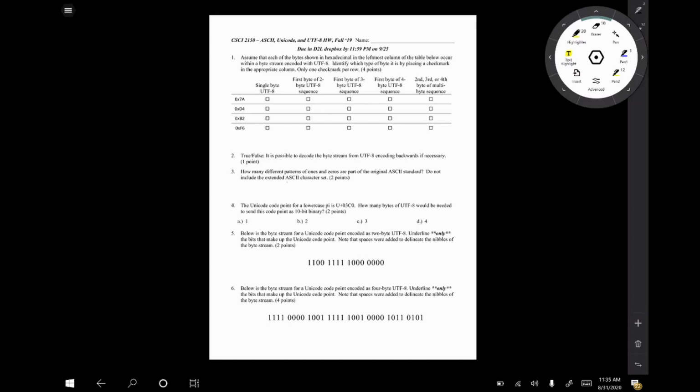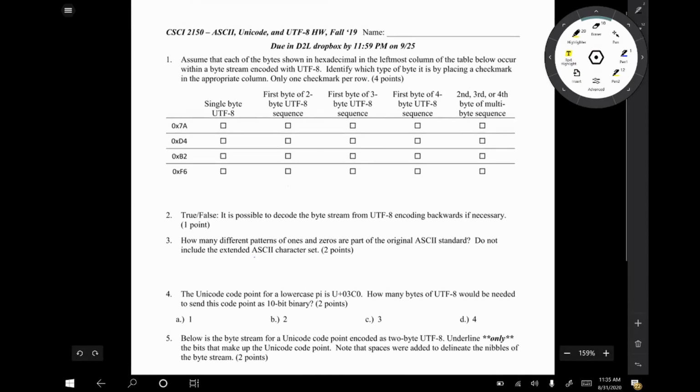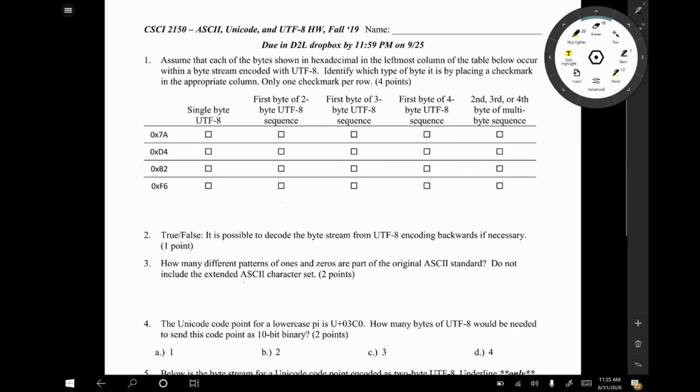Okay, we are going to start out this review by actually covering a homework assignment, not a test assignment. The reason is that the tests available on D2L, the ones with the answers, don't have any content or problems related to ASCII, Unicode, and UTF-8. Those items were added in the fall of 2020, and we don't have any answer keys for tests of that time. So we're going to start out with this homework, starting with problem number 1.